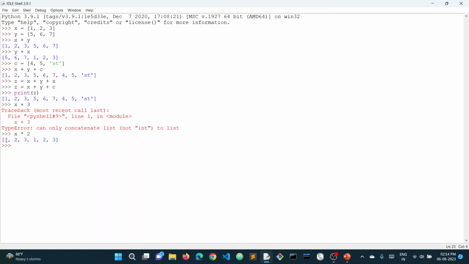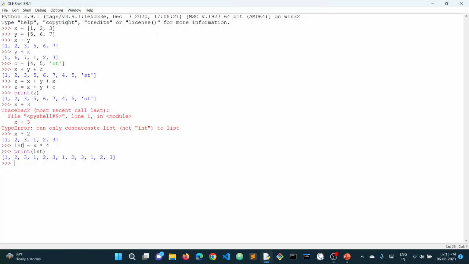As I have previously mentioned, we can also store this result in a variable. For example, if we have a variable lst and we say x into 4, and then print the value of lst, here we can see it is now a list that contains the x list repeated 4 times. One important thing to mention is that a list can only be replicated using integer numbers. You cannot use float numbers here. This is all about list replication, or repeating a list.